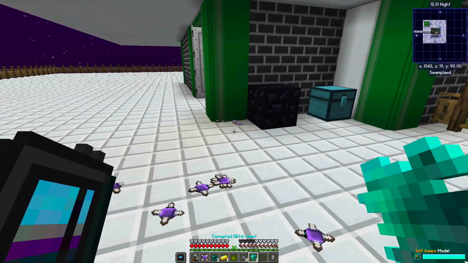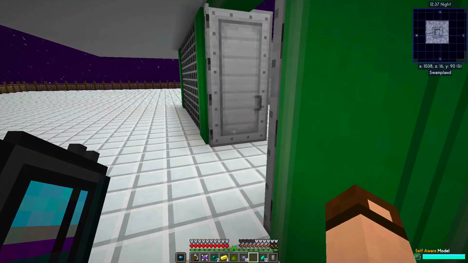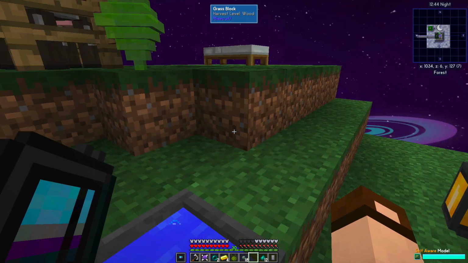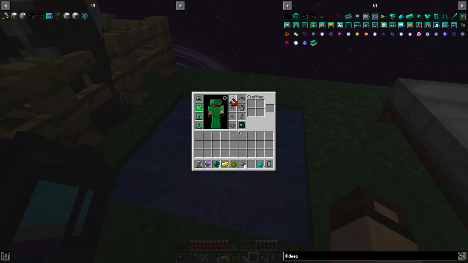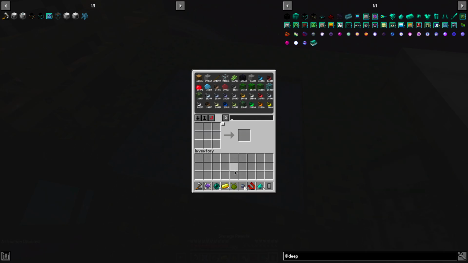So what you do is you take them over here to a block of obsidian and left click on there. That gave me 3 each, I think. 3 each. And now you go to a pool of water. Let me turn off my magnet. Get rid of this other stuff. I need some more gold.